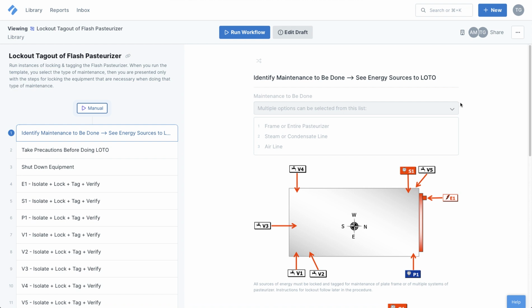Right now you're looking at the template. In Process Street, it's known as a workflow. It has all the steps, and it also has some hidden built-in rules that are easy to set up, called conditional logic, that determine which steps the person doing the process is going to see. Let's see what the person will see if they have to perform maintenance on airlines. We're going to actually run that workflow to see that.